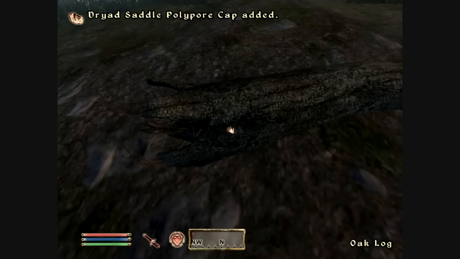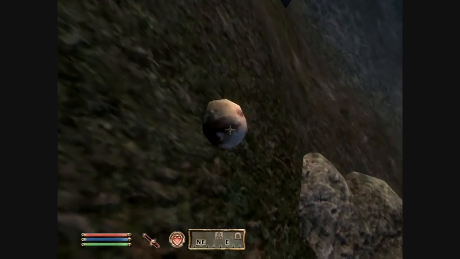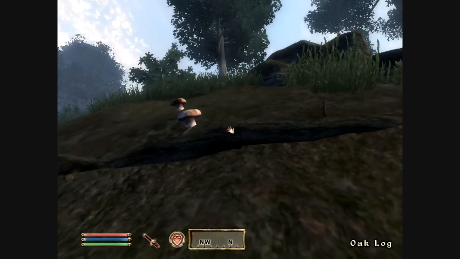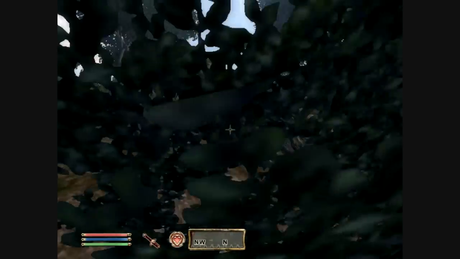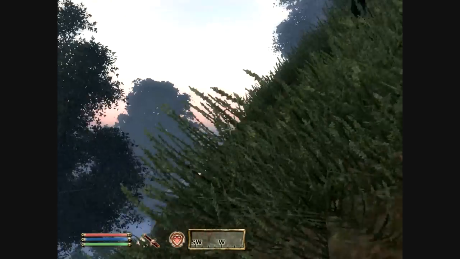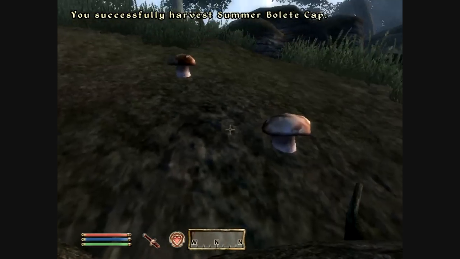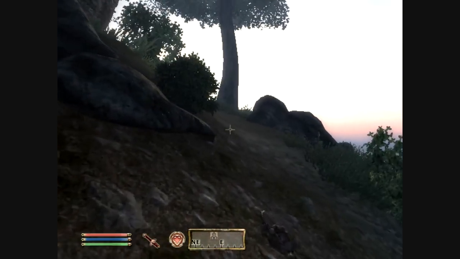See? We got some dryad saddle polypore, and those green stained shelf caps. Those are the rarest ones in the game. Rarest ingredient in the game. Whenever you see these, if you have Quarrel's harvest mod installed, press space on them because you can get a bunch of really good ingredients. And as you noticed, I got a classic Morrowind ingredient, the Hypha Facia.